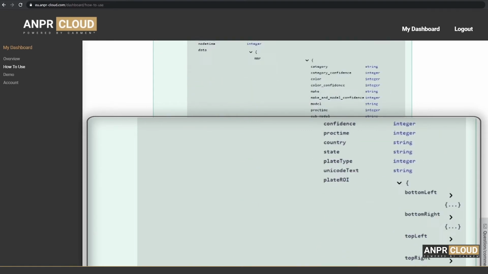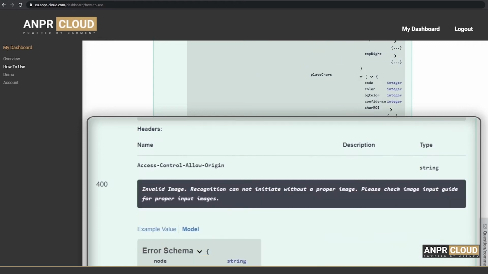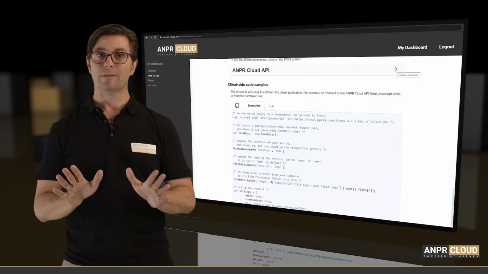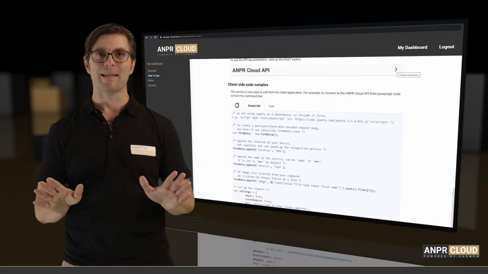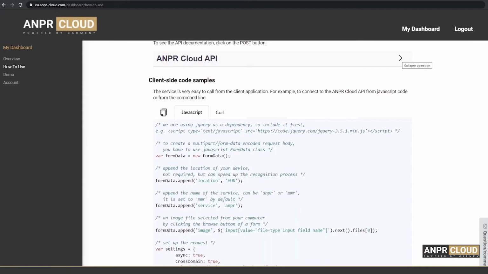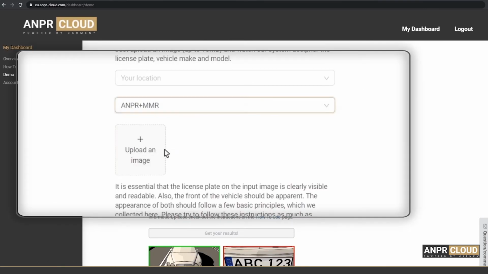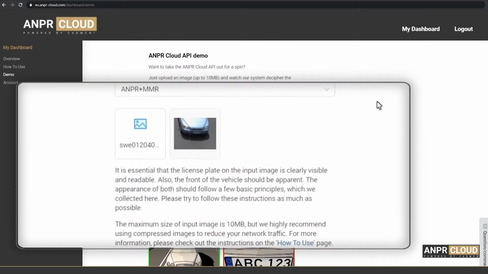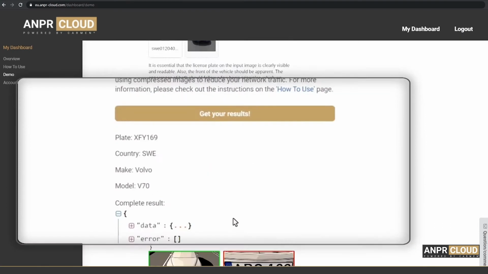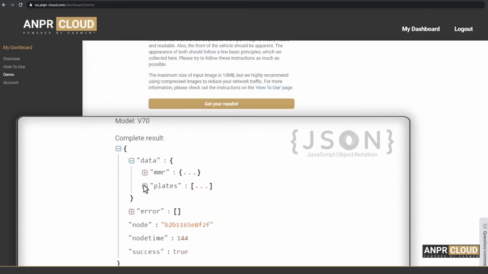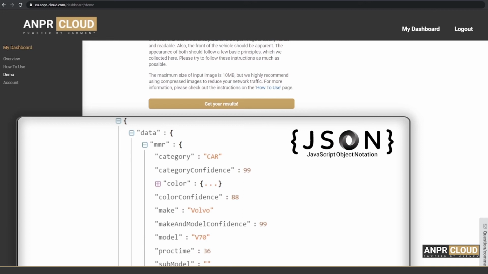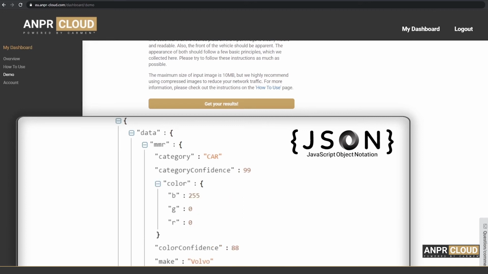Here's the part that needs to be implemented in your software solution. But we're not abandoning you yet. In the Java Software Development Kit, we provide a detailed pattern for exception handling and also provide a client-side pattern code. If you follow some of the guidelines mentioned earlier, after the successful recognition process, we will return the required data to your application in JSON data format. That means the vehicle identification works.